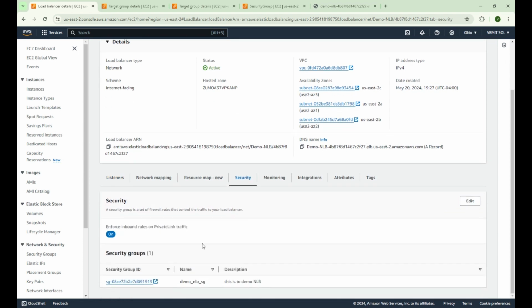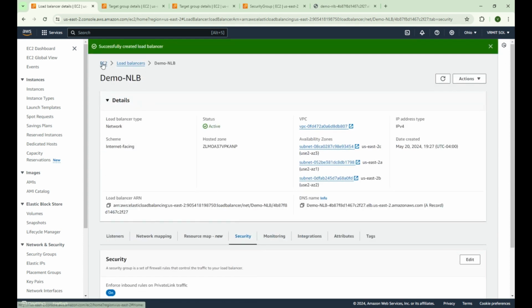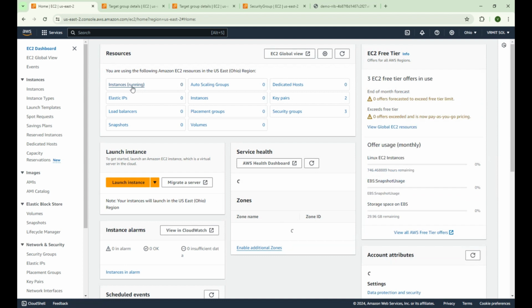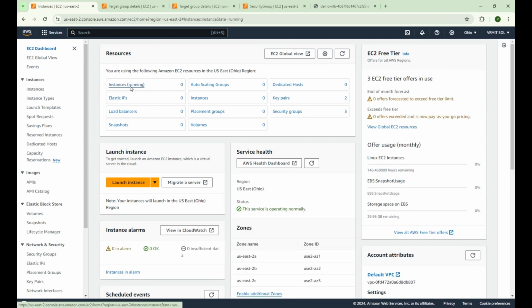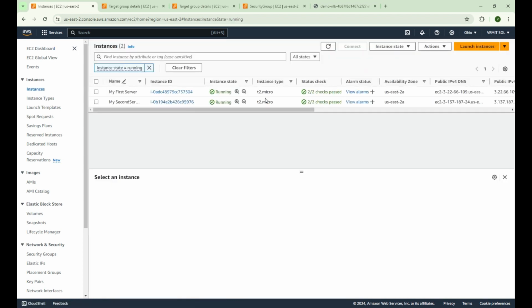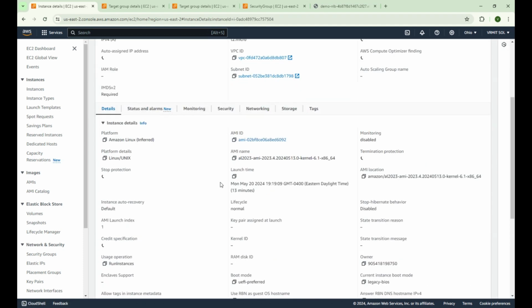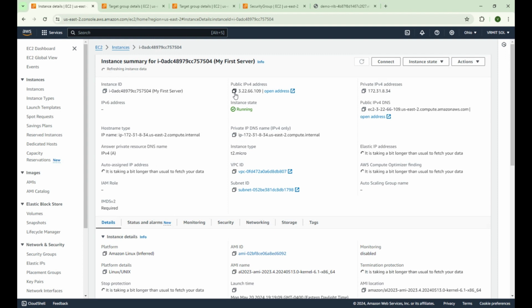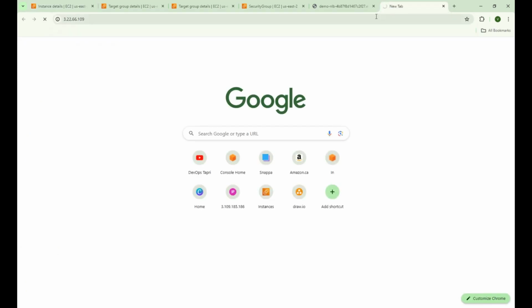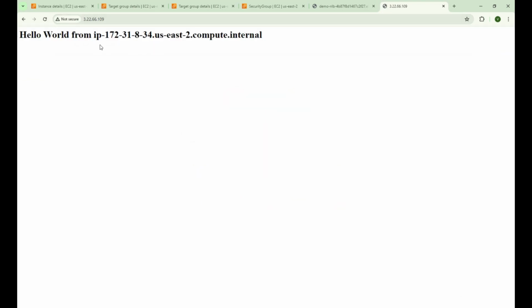How can we secure the traffic coming to our servers? The best practice is that traffic coming to your instances should come directly from the load balancer only. But our instances have public IPs associated, so if you go to this instance and open the website using this public IP, you will see that the application running on the server is visible, right? So this is not a good practice.